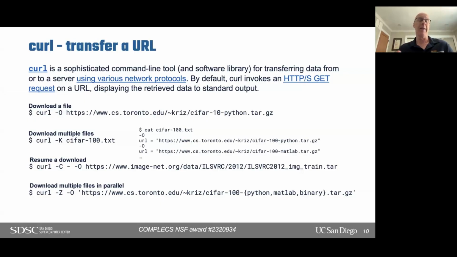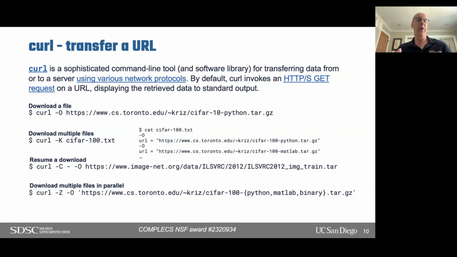So the simplest way to use curl is curl, and here I'm going to use the -O flag followed by the URL. What -O tells us is that we want to save the data in a file that has the same name as the URL, but without the full path.